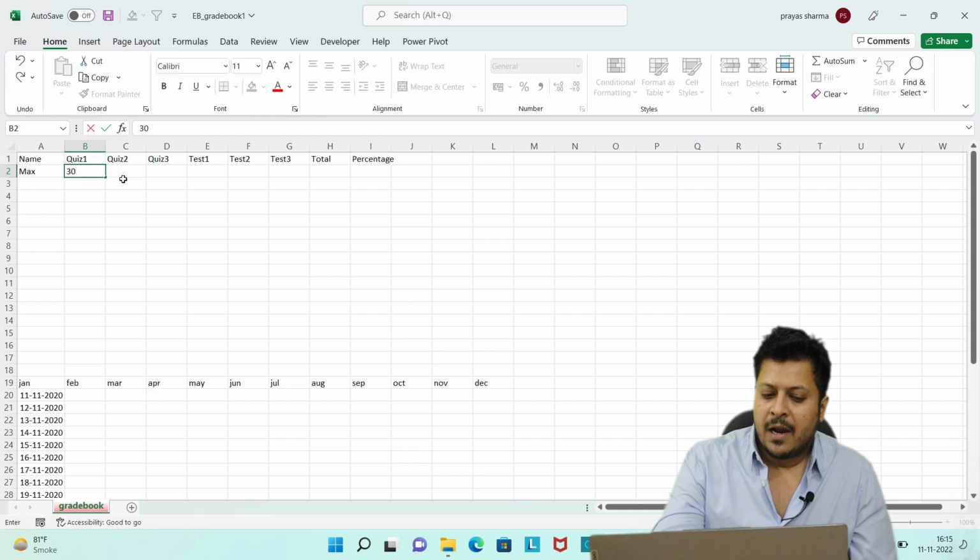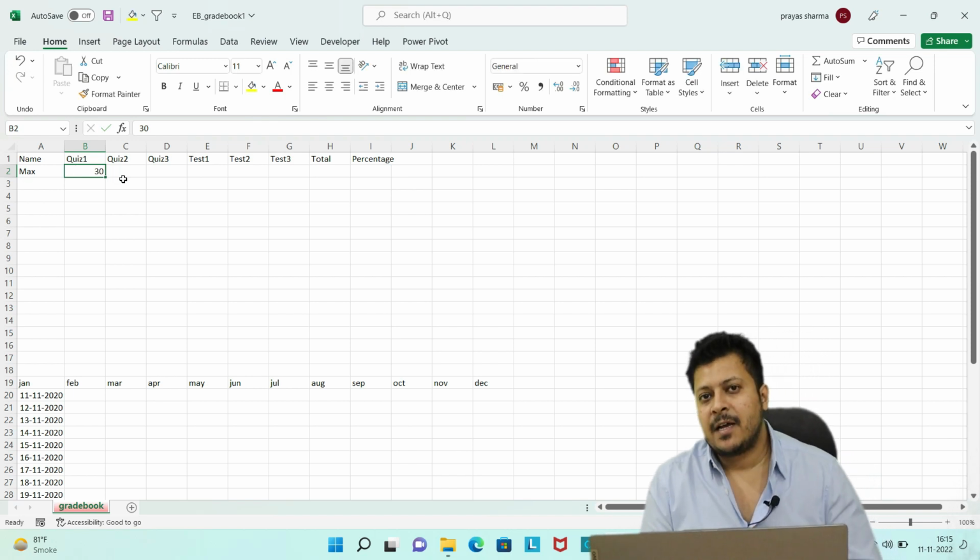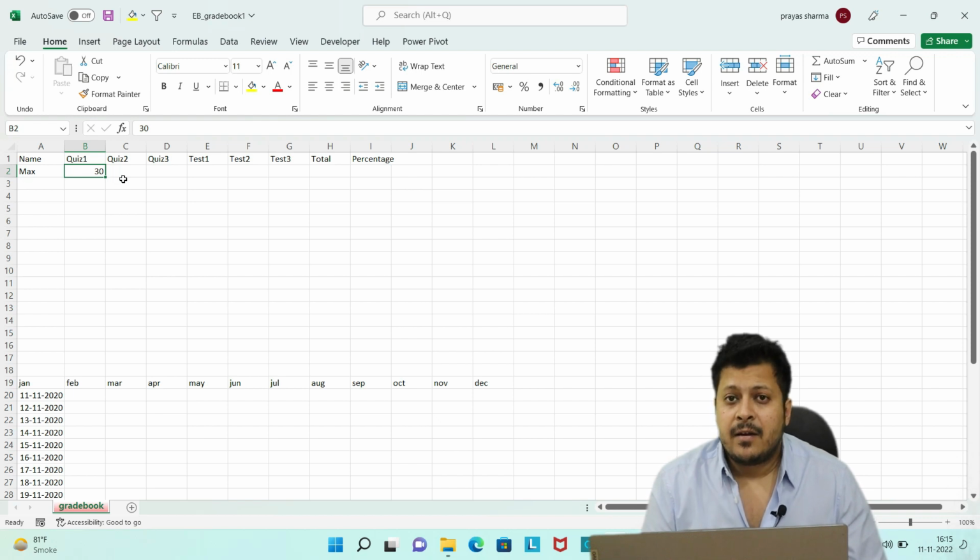So I hit Ctrl Enter, and you see as I hit Ctrl Enter, the number stays in this cell. So now you have learned that text are aligned to the left and numbers are aligned to the right in Excel.